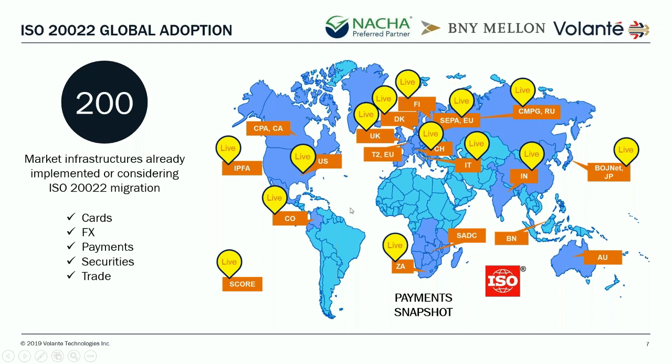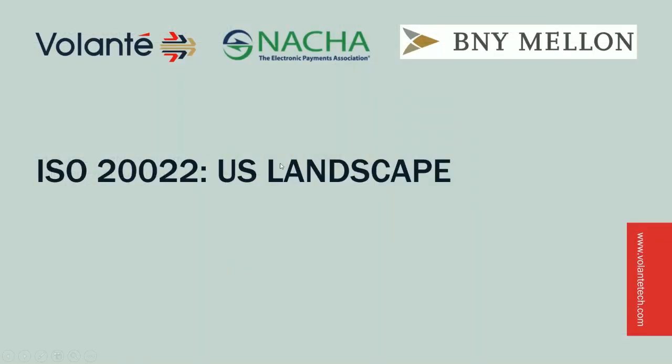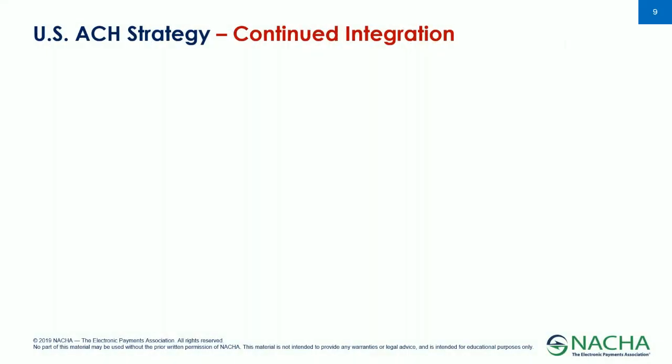Great. So Vinay, and if you can see the map in front of us, has mentioned the convergence towards the ISO 2022 standard around the globe, whether it's replacing the legacy infrastructure or developing real-time payment systems. And here in the US, we have the single largest payments market in the world, and we have similar changes happening on the horizon. So let's take a look at some of the key US stakeholders and what they are doing around ISO 2022.